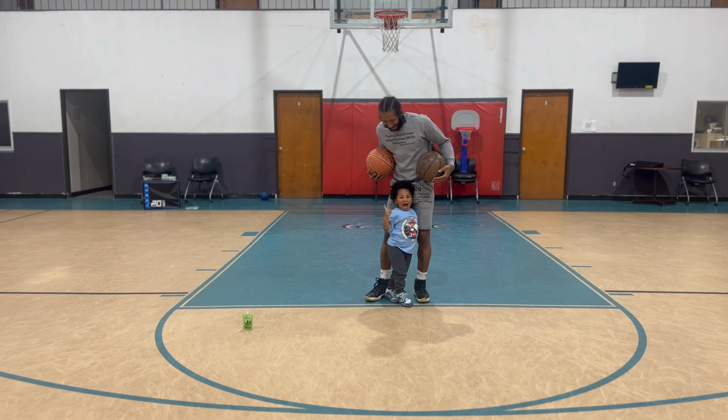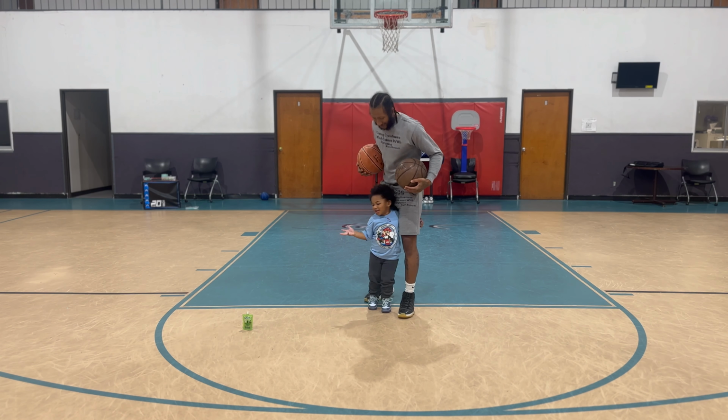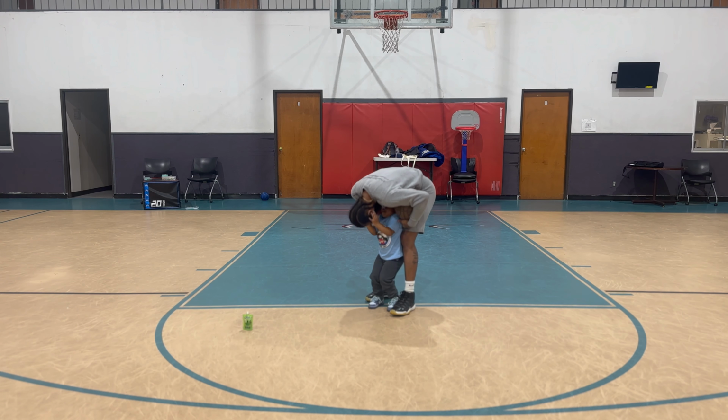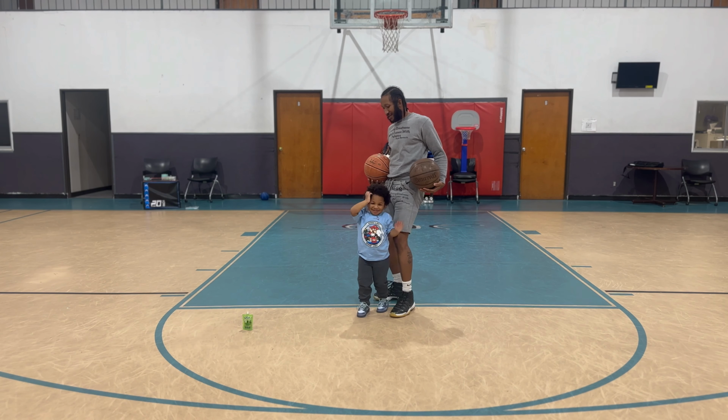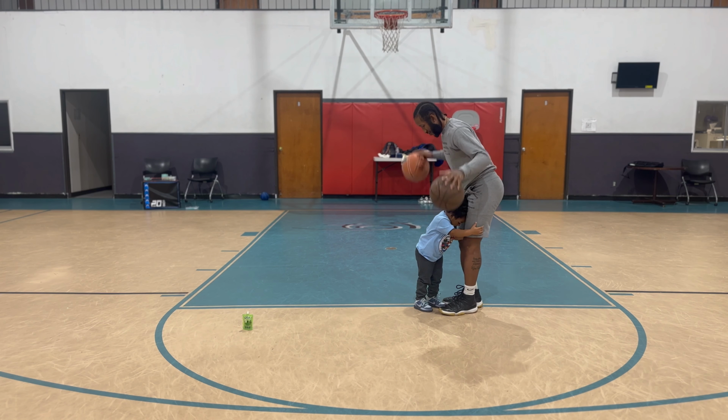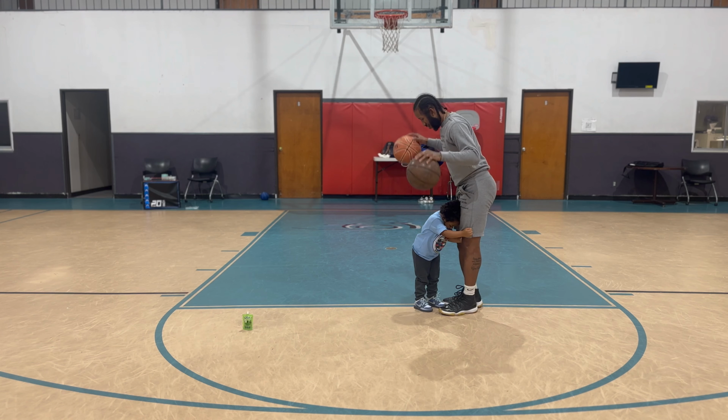He wants some love. Daddy got to give him love. Best feeling in the world right here. Daddy gonna give him some kisses. Now daddy gotta get to roll. He don't wanna let me go.